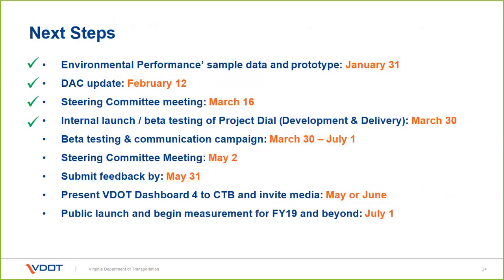We will be taking this to the Commonwealth Transportation Board at some point in the future, whenever we can get on their schedule, hopefully either May or June, and brief them on it. I think they're aware that it's coming, and they're interested in seeing what's going on with this. The idea is that we will launch on July 1 with the new fiscal year, and we'll begin measurement at that time. So that is where we're at right now from the schedule perspective.